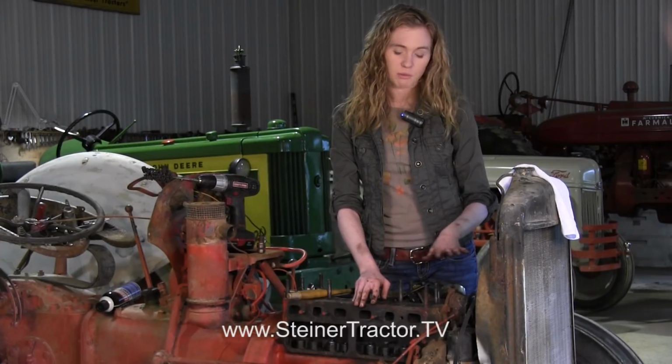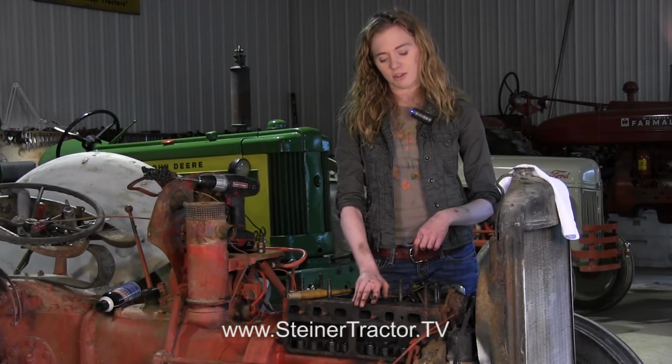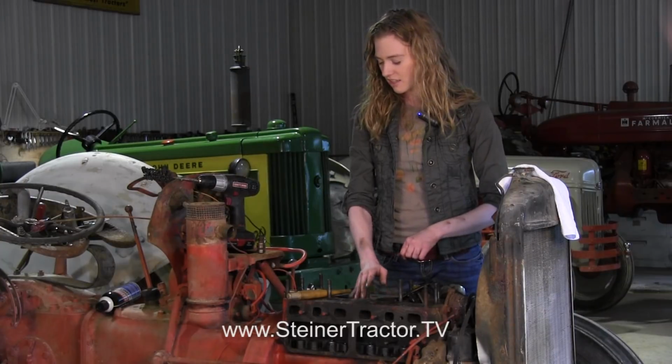One option would be to take this to a machine shop, which you could definitely do and have your valves professionally done. If yours, when you take this apart and you look at it and it's really bad, then you would want to do that professionally. However, if it's just normal wear and tear, then you could probably do one of these methods and do it yourself and save a little bit of money in your process here.